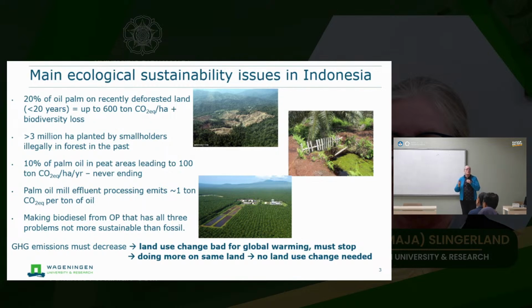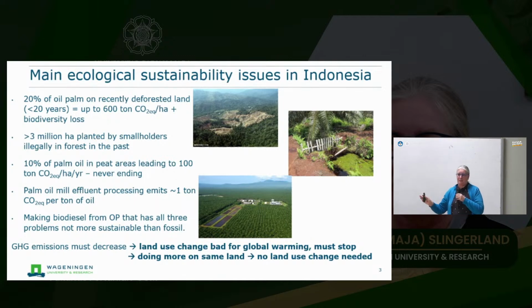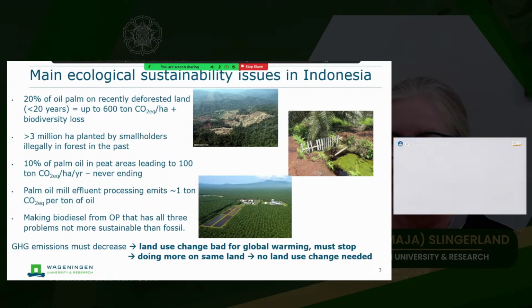And that's why there's a lot of contestation about oil palm, not only for biodiversity, which was the story before, it was always about orangutans. You don't hear anything about orangutans anymore. Nobody talks about orangutans. Everybody talks about climate now. So now we have to think about climate. Of course, biodiversity remains important, but climate is now the big thing where people look at oil palm. So the greenhouse gases must go down. It means that land use change, putting palm on peat and putting palm where forest was, should stop.